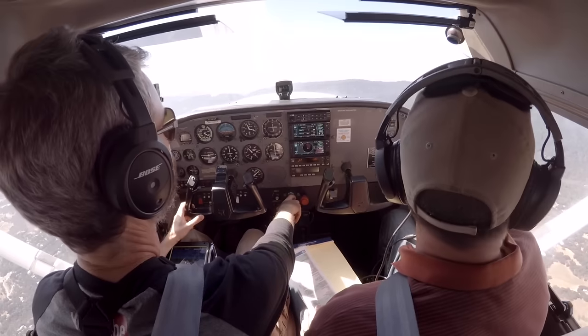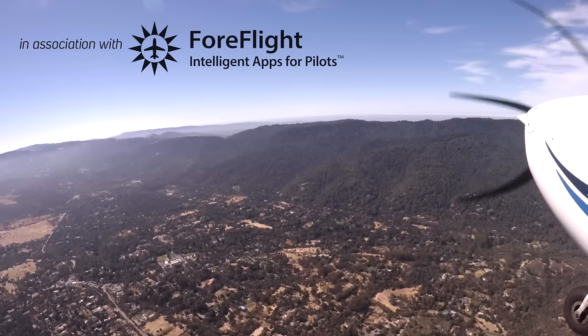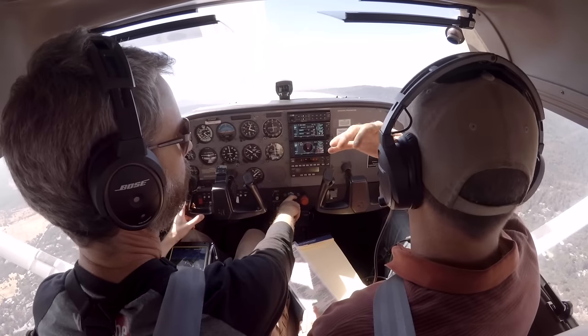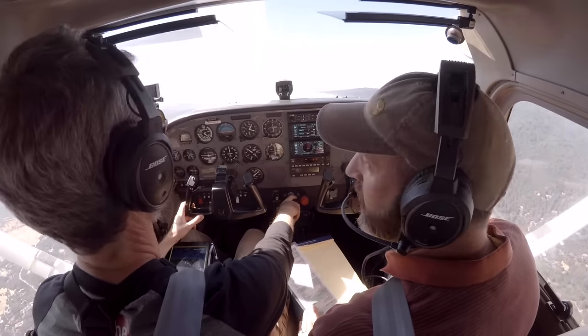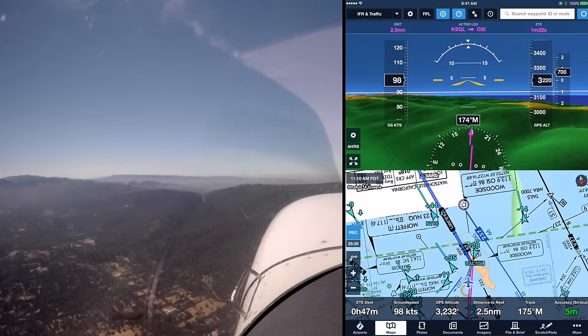It's good that we departed VFR, because so often we're sitting there waiting for IFR releases and students ask me, do we have to sit here? You actually don't. That's one of the beauties of Part 91. If the weather is clear at your departure point and you've got a flight plan on file, just take off and contact approach and say, I've got a flight plan on file, I'd like to pick it up now. We picked the route we're doing now so that we can think in front of the airplane.